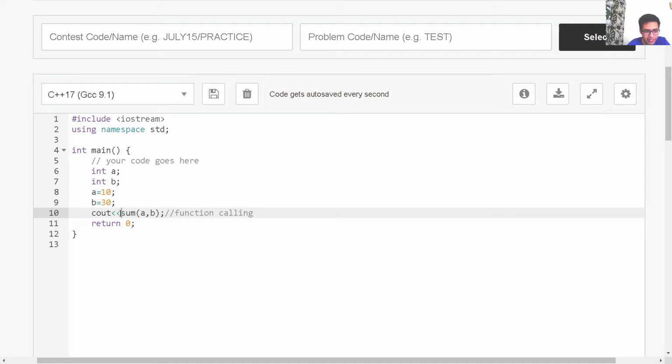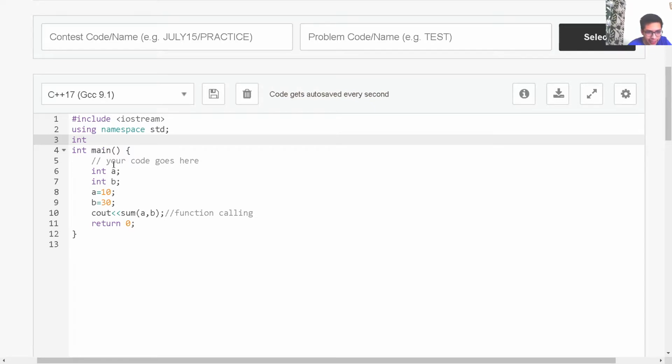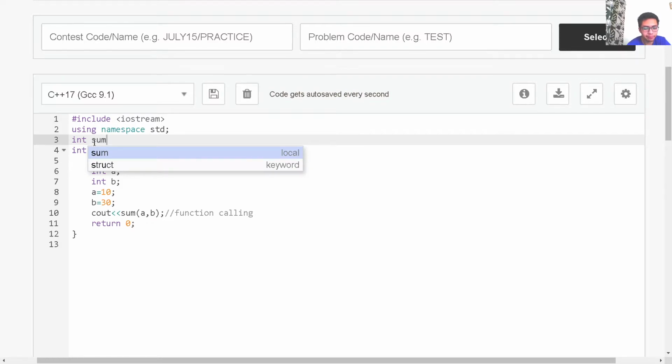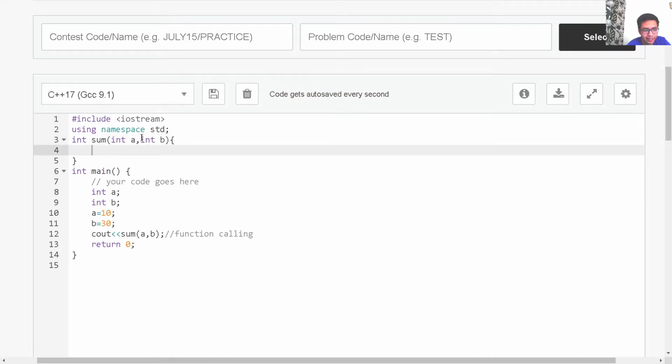So firstly, we can see that this function sum is going to give us the sum of a and b, right? Now a is an integer, b is also an integer, so the sum is also going to be an integer, right? So this sum is going to return an integer type value, right? So I'll write int, because this sum is going to return an int type value, then sum, because it is the function's name, then round braces, and here we can see that this a is an integer type variable, so I'll write int a, comma, then this b is also an integer type variable, so I'll write int b, and after this I'll write curly braces open and enter.